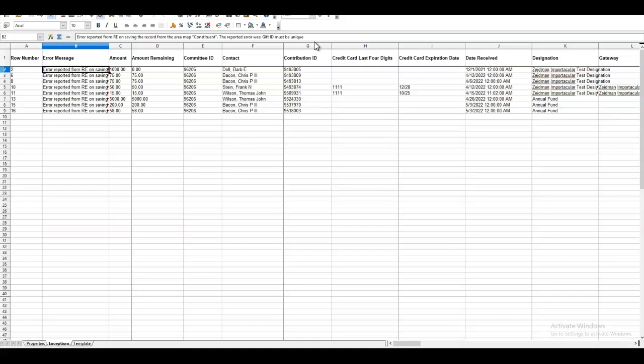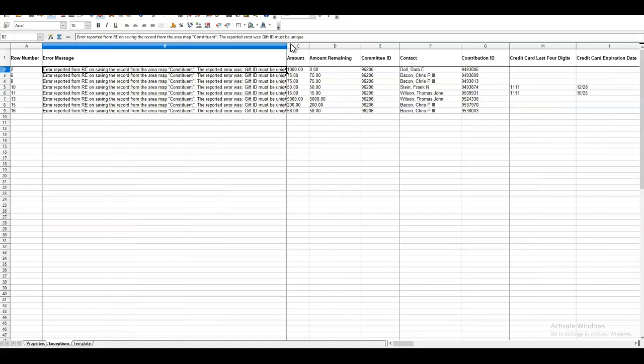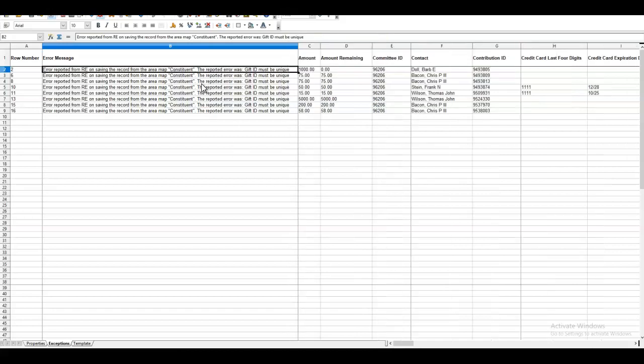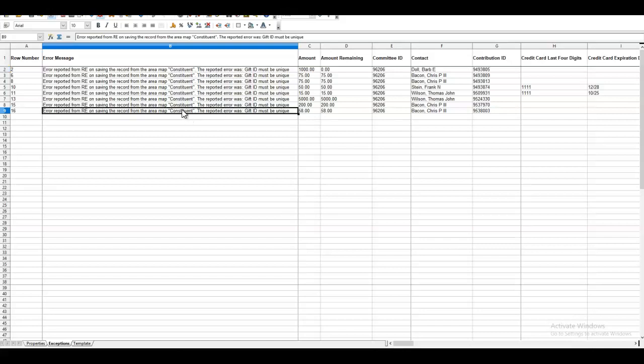So that gift ID that I showed you, how I used the contribution ID, did exactly what I wanted it to do. It meant that I couldn't add the gift a second time. Just so you can see this, I do want to show you that is the same ID, the same exception, same error on all of these records. So we didn't fail in any way. The exceptions were what we wanted because we wanted to make sure that none of these gifts went into Razor's Edge more than once. So if you're using this system that I've set up, if you're working with that contribution ID as a gift ID, don't be alarmed if you see this exception or this error because it's actually doing what we want. It's keeping you from duplicating gifts.